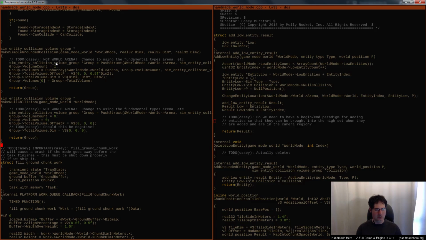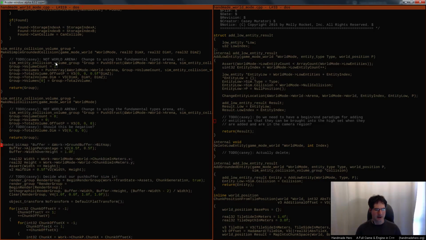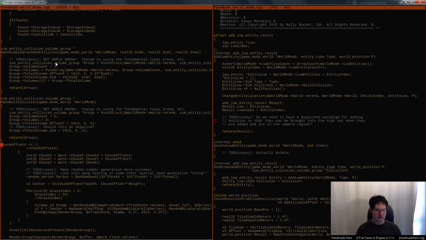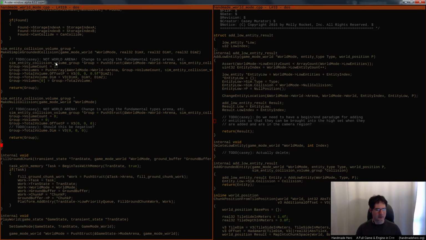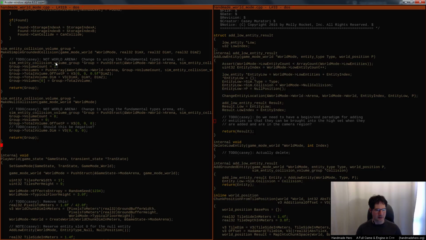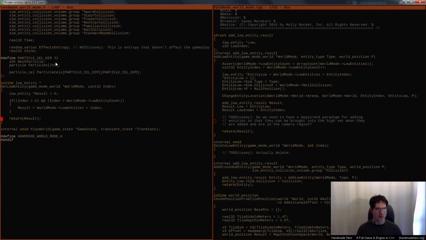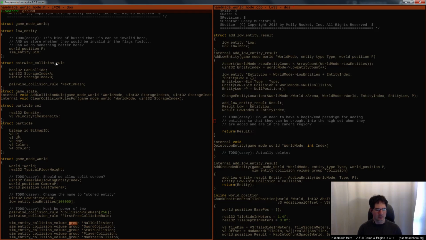So I'm going to go ahead and nuke the ground chunks. Ground chunks are gone. Goodbye. It wasn't really all that nice to see you, actually. So I'm going to get rid of all of these, and I'm going to get rid of the ground chunk storage and all that stuff. Anything from before where we had ground chunks has to go.